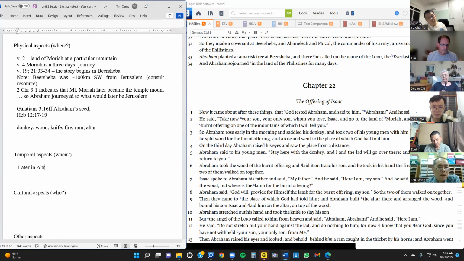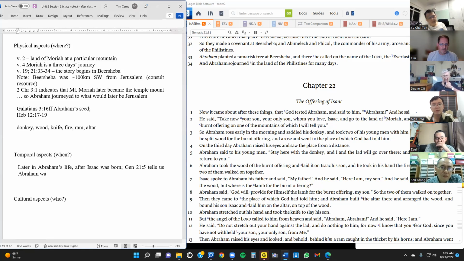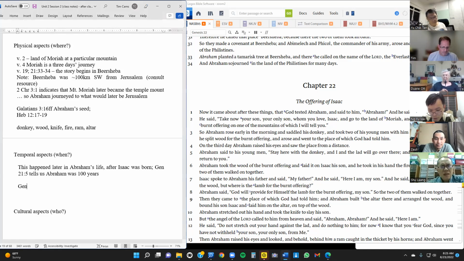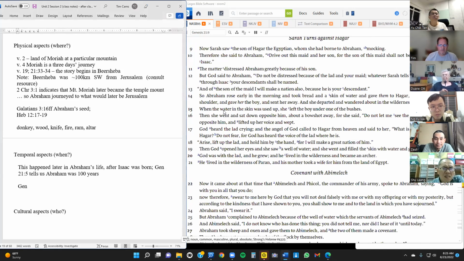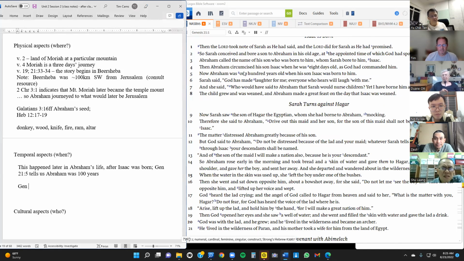It must be in the later part of Abraham's lifetime, because this is after he got the real son, after the birth of Isaac. Yeah, because Genesis 21:5 tells us Abraham was 100 years old. So by this point, he's over 100 years old, right? Yes. Notice in the chapter before, the story of Hagar in the wilderness, when she lays Ishmael down and prepares to let him die. So it was after Hagar was sent out.